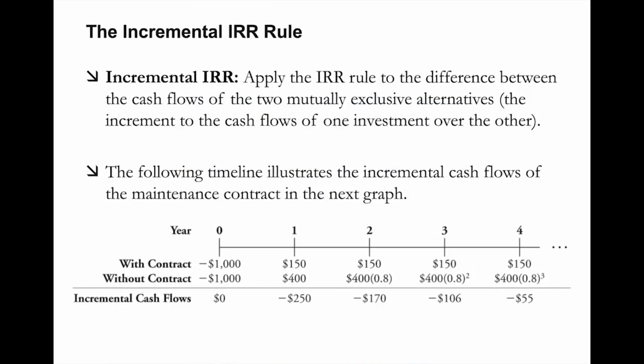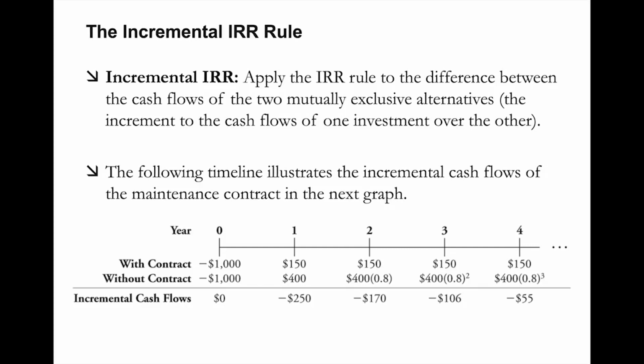So now that we have covered some issues that the internal rate of return faces for mutually exclusive projects, we now turn to the incremental IRR rule. Using this rule allows us to compare two mutually exclusive projects by looking at the differences in their cash flows, hence the name incremental internal rate of return. So the incremental internal rate of return tells us for what discount rate it is profitable to change from one project to another.